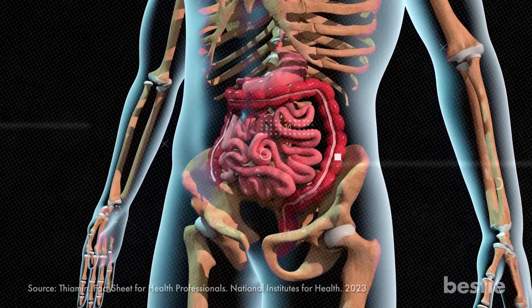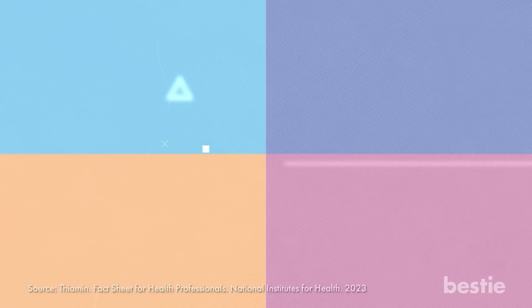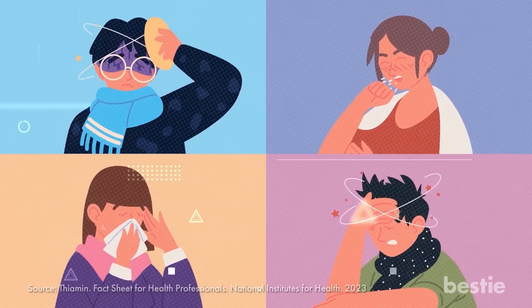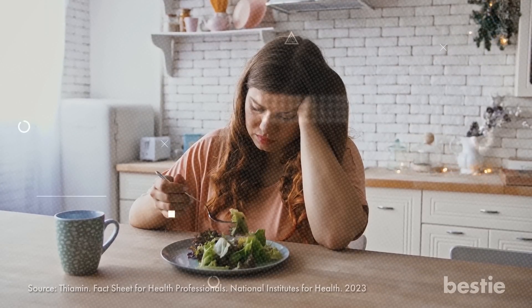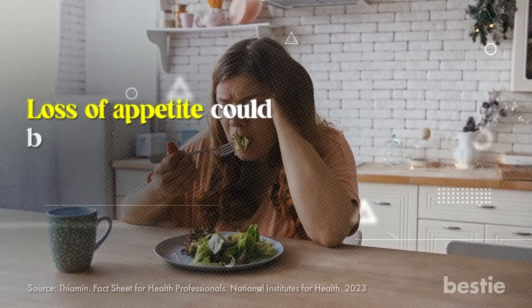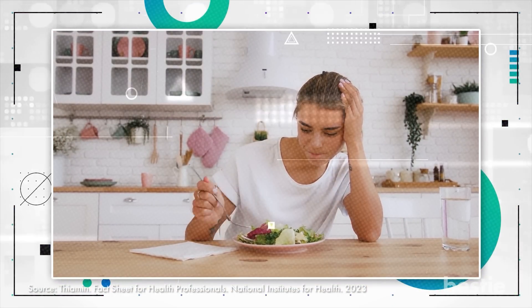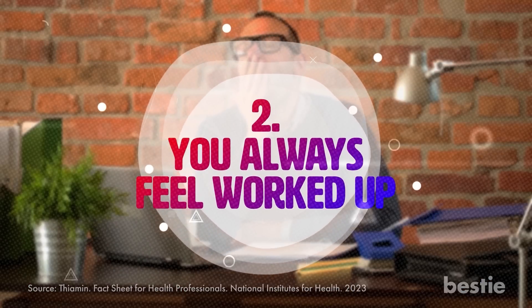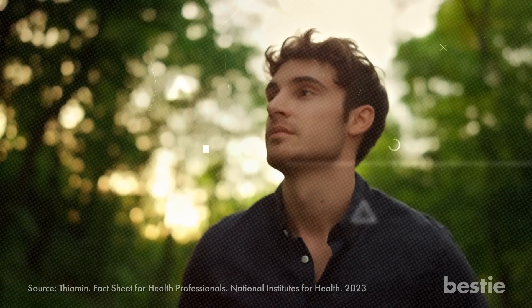Now that we know vitamin B1 deficiency could be the leading cause behind most digestive problems, let's cover the signs of vitamin B1 deficiency. Symptoms of nutritional deficiencies are usually nonspecific, but watch out for the following. First, your appetite has taken a severe hit — if you no longer feel as hungry or often feel full after a very small meal, loss of appetite could be one of the earliest signs of thiamine insufficiency, often leading to unintentional weight loss. Second, you always feel worked up — low thiamine levels can induce daytime fatigue, often accompanied by frequent yawning, where even a brief walk would drain you completely.